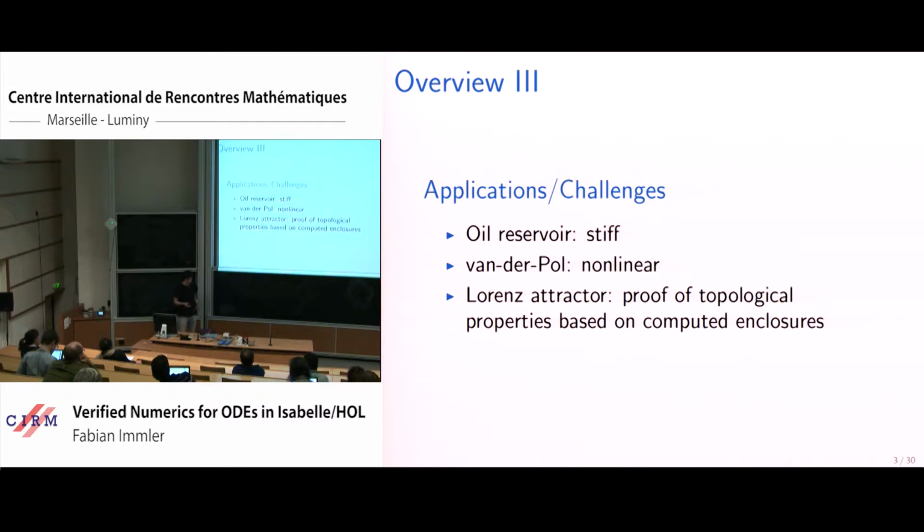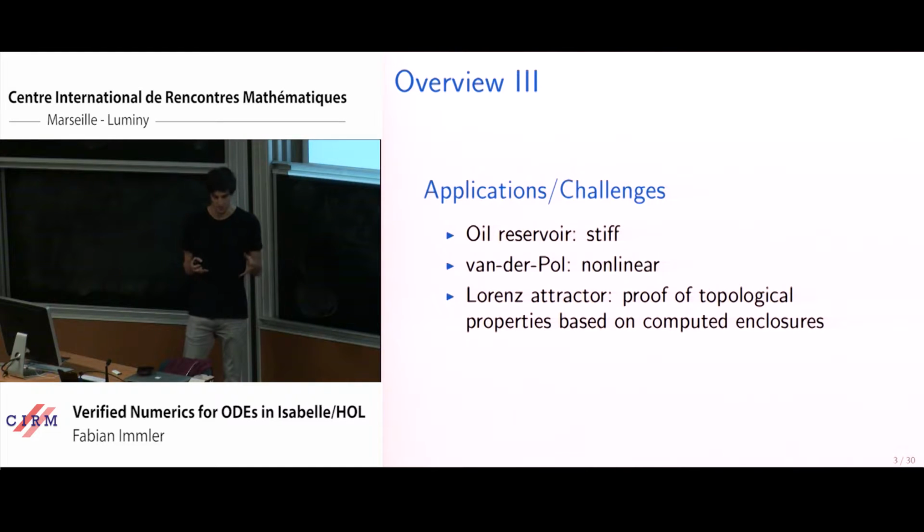The main or flagship application of the approach that I'm going to present is the computations on the Lorenz Attractor. There, the situation is that there exists a proof on some topological properties of this Lorenz Attractor, this structure. And this proof is based on some estimations that have been obtained via a numerical program. So if you want to trust the proof, you have to trust the program, which up to now has not been verified. But the algorithms that I present here are verified, and we can use them for the same kind of computations.